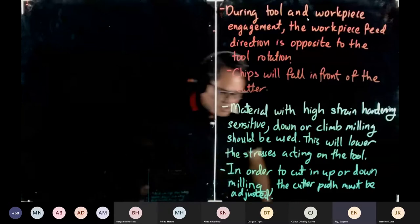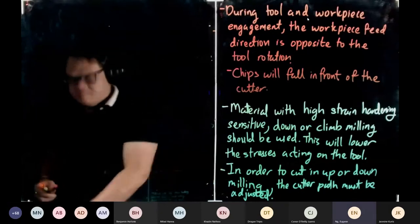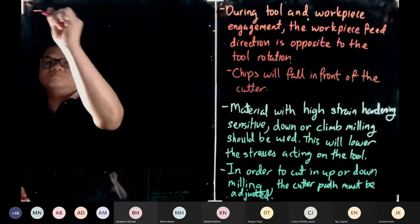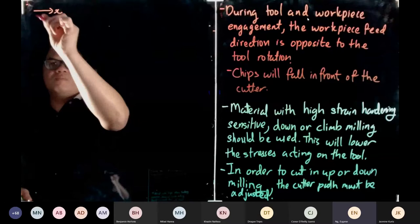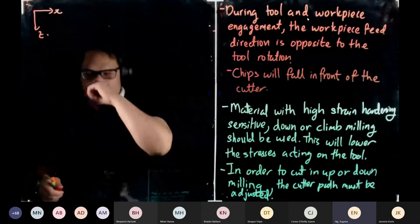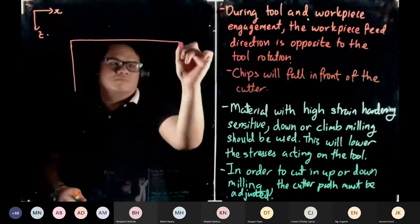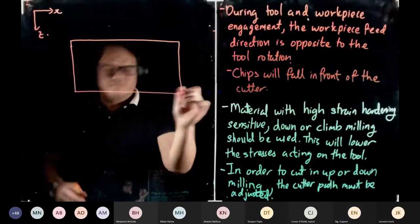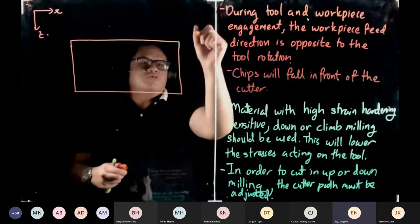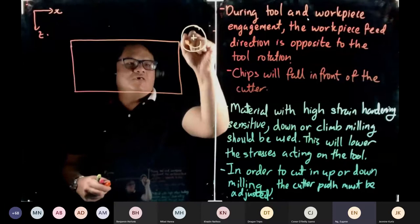Right. So how do we adjust the cutter path? The orientation is still going to be the same. We're going to look at our plan view. So now this is our X, and this is our Z. I'm going to draw our workpiece. So this is our workpiece, and we are viewing from the plan view. Our tool starts from here. Rotation is in this direction.